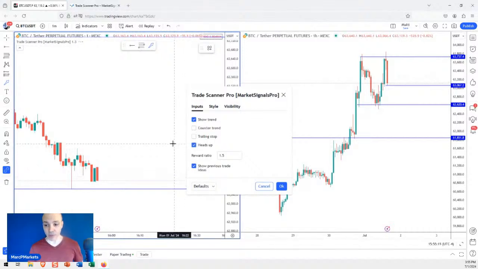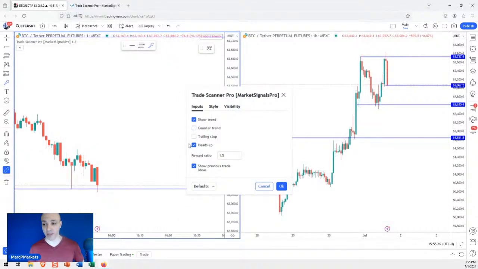Heads up, what that does is that it paints candles orange. And what that lets us know is that a potential trade signal may be appearing in the next few candles. So on a 1 minute, if I see orange candles developing, that means in the next few minutes, a signal is likely to develop. So it gives me a heads up. Also, for very aggressive traders, and I've showed many examples of that, sometimes you can start an early position if you're very confident about the level using the heads up. You can start getting in early. And I try to do that in my examples. All right, we'll talk about that more, but that's what that is.